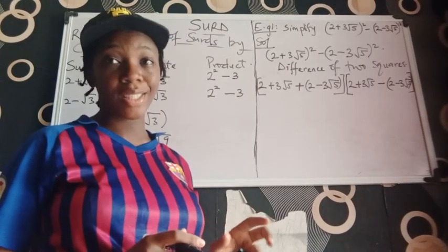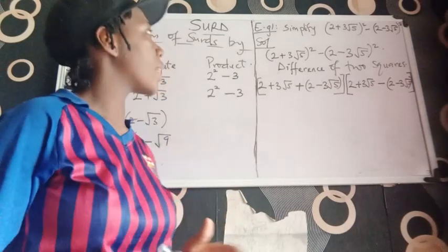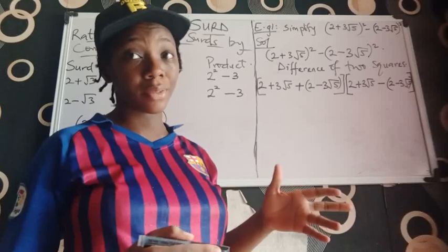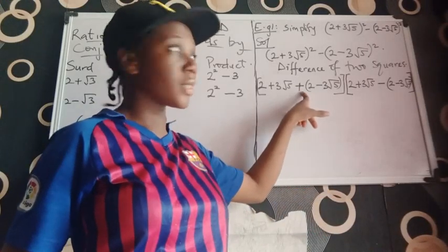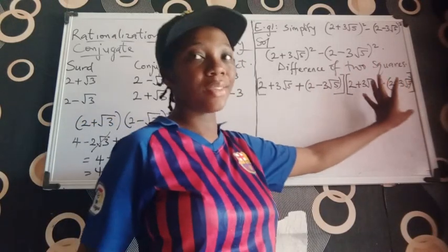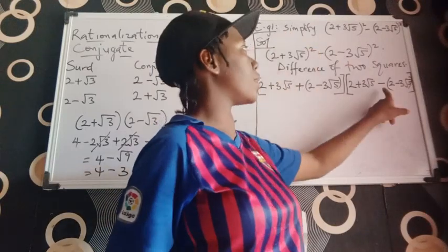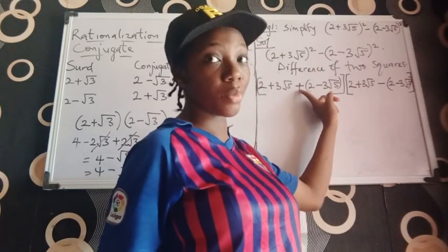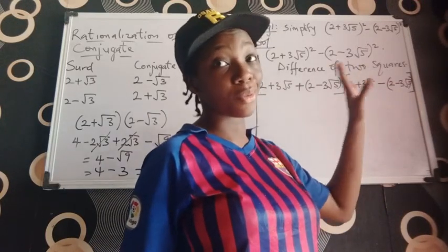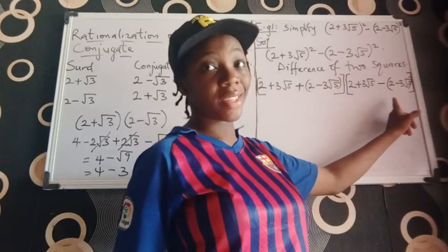Can you see what I've done? This is what we call difference of two squares. I picked one here, started with plus, you can start with minus. Started with plus, picked the other family, one of it, and then I opened another house. I picked the remaining part of this and used a different sign, no longer plus but minus. You can't use divide, you can't use times, it's either plus or minus. So if you start with minus here, you're going to use plus here.